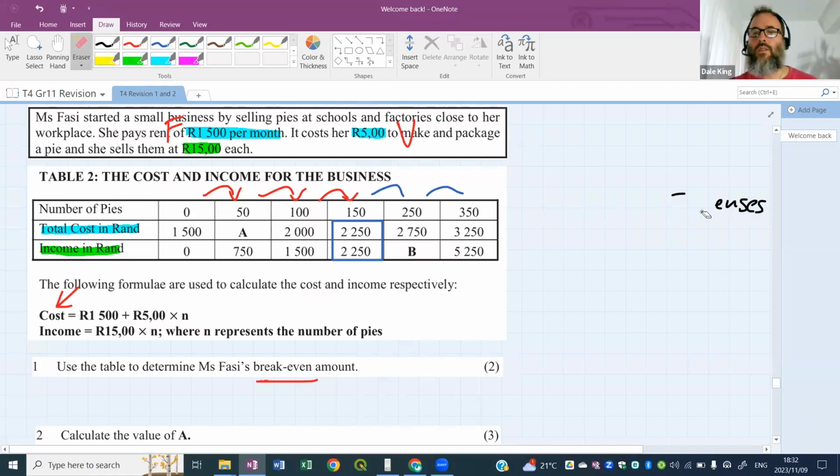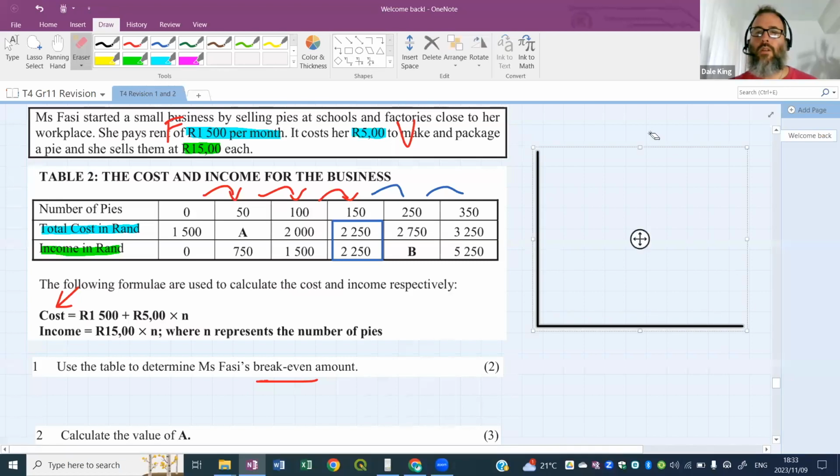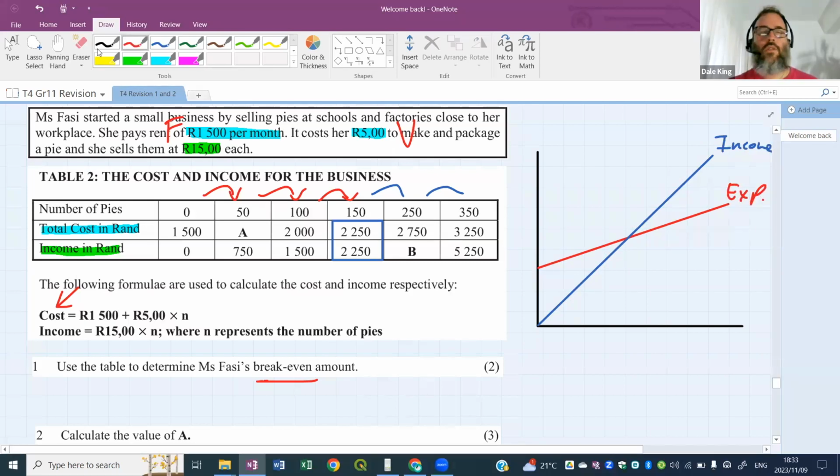So if we had to plot this, I haven't got a fancy graph here, but if we had to plot these lines, I'm going to do red for expense and blue for income. In fact, let's change the angle of that one. So let's make red like that. That's expense, and the blue one, we're going to start here and we're going to go up like that. So if we had to plot the income and the red one is expense, it would look something like this.